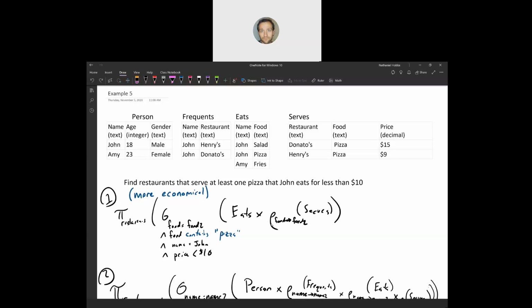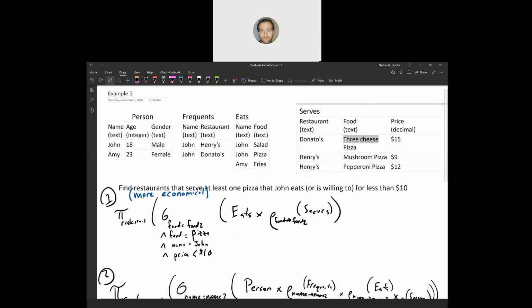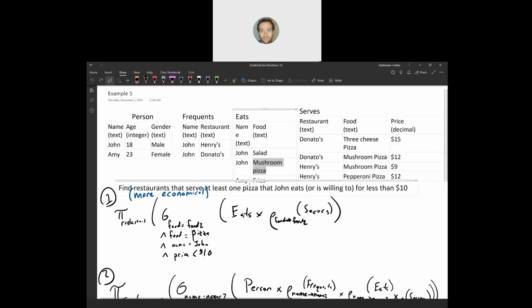This is fine. Contains pizza. Let me go back. Okay, we'll keep it like this, the slightly more complicated one. So yes, you can do this. Food contains pizza, the string pizza. That would be fine.